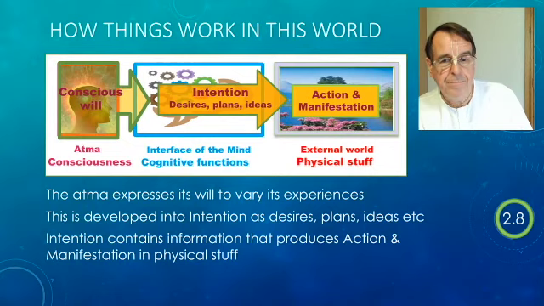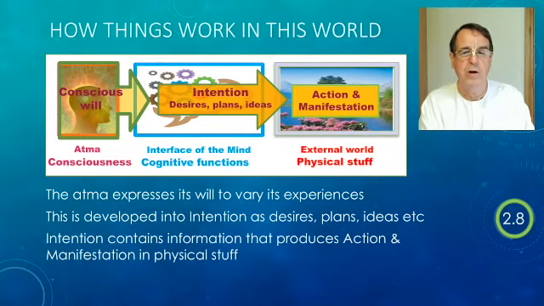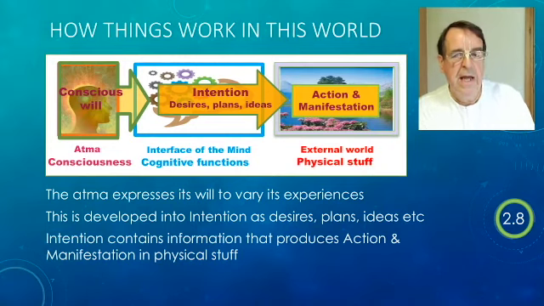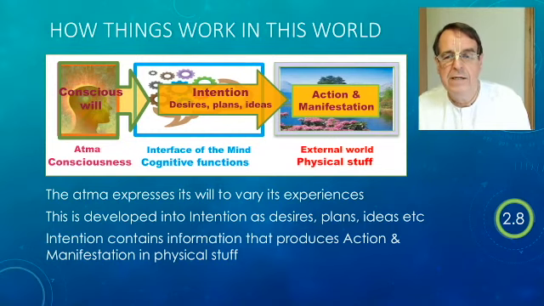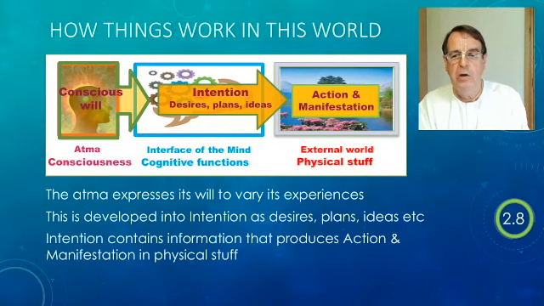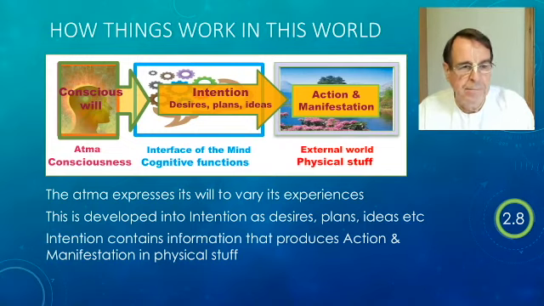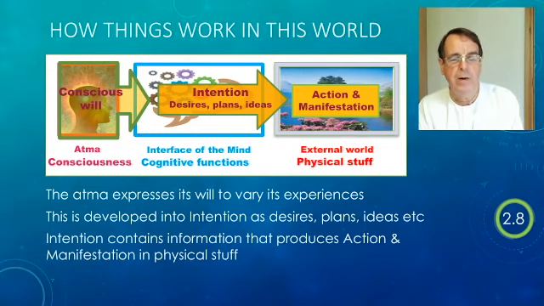So, as a summary of these points that I want to take from parts 1 and 2 of the webinar series: consciousness is a non-neural, non-physical, non-mental function. It is its own aspect of reality. Consciousness, this is the you that is the ultimate witness and experiencer of your thoughts and actions. You are a unit of consciousness. We call this unit of consciousness the Atma. And you, as the Atma, express your own free will to vary your experiences of this world. Doesn't mean that you can do anything and achieve anything you want, but you certainly wish to vary your conscious experiences to make them as favourable as possible.